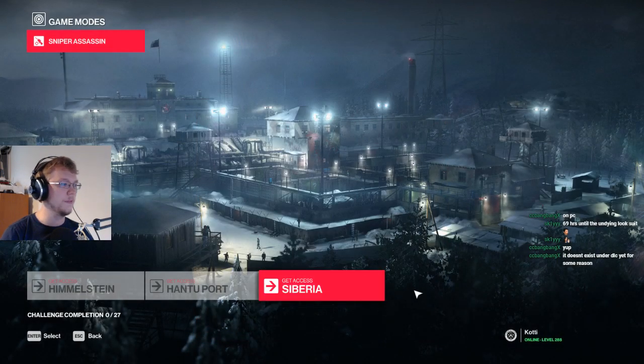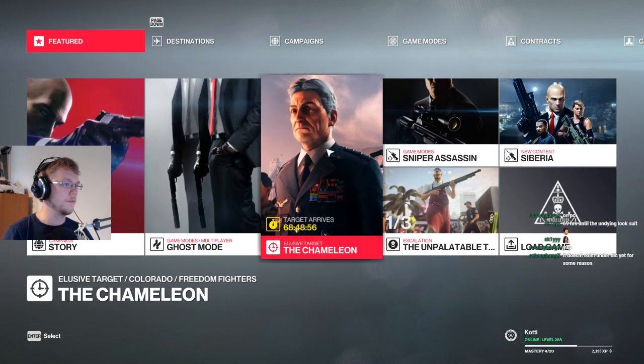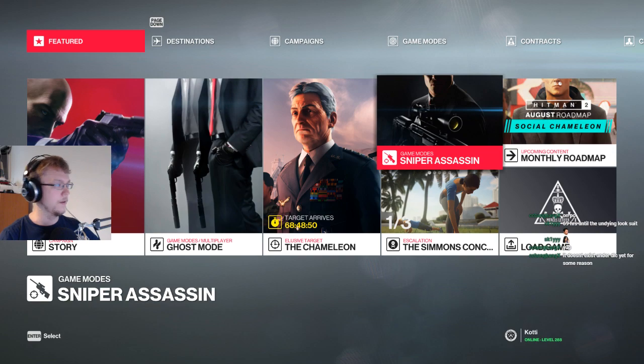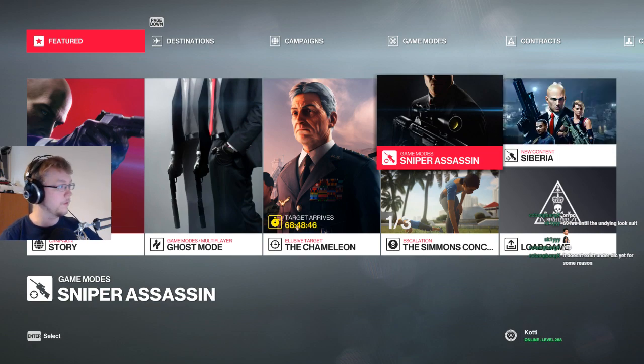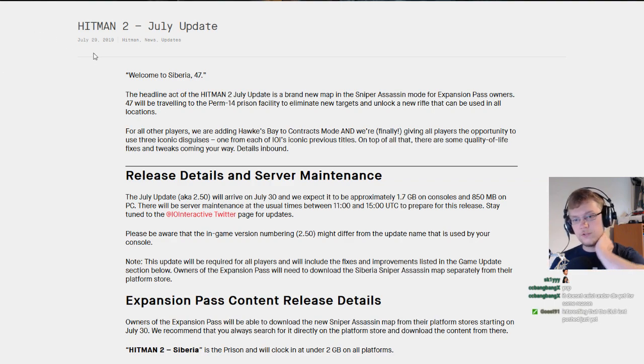And before that, we have other stuff to check out. Which means tabbing out of that thing and switching to, let's hope this works. Spot on. This thing. Check out the July update first.